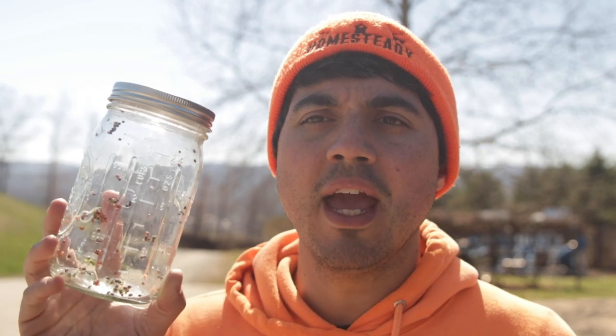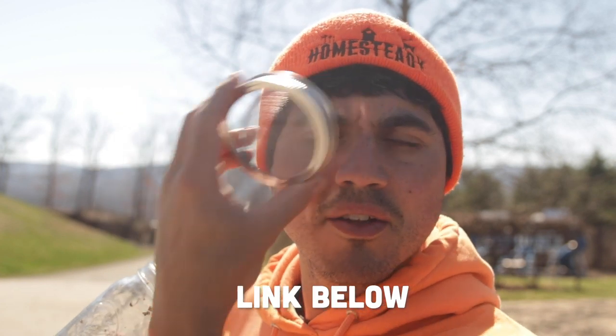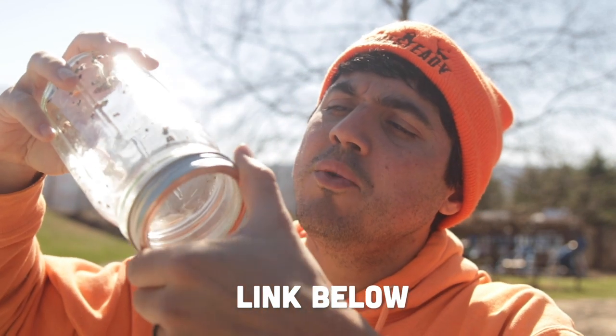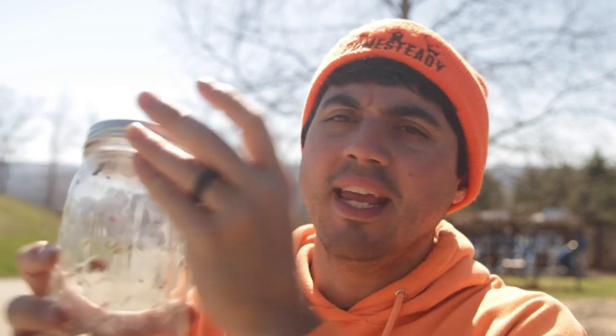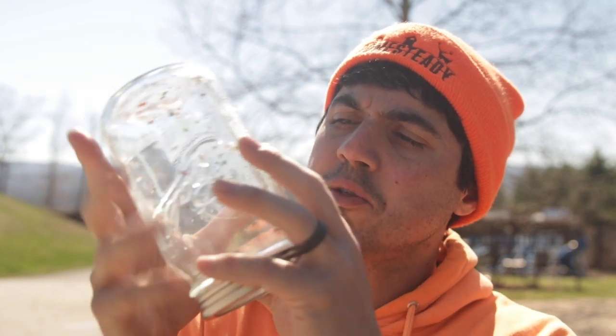The mung beans did okay in this method. What this will do, so I ordered these. These are little screens. See that? Little draining screens. And what I can do now is each day I can wash my sprouts, rinse them off, and just leave this like that and let it all drain, because I think there was too much water.